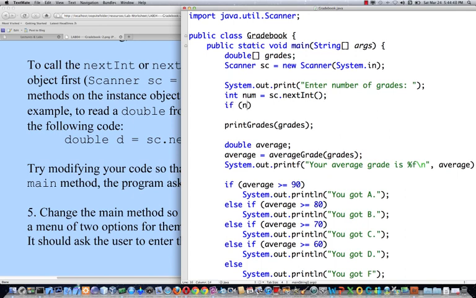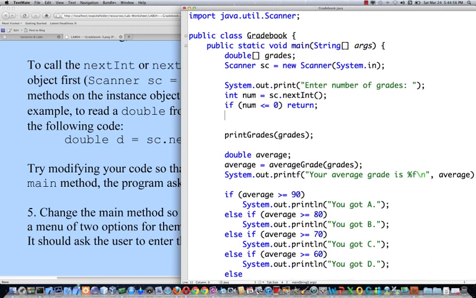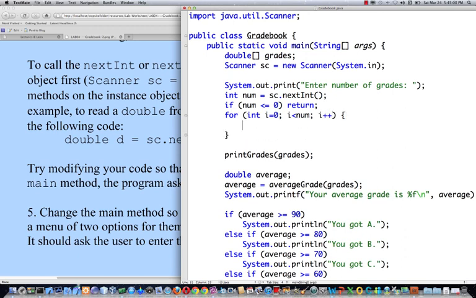If num is less than or equal to 0 then return. Okay, ልክ እንደቀደሙ ማለት ነው. ካልሆነ ምን እናደርጋለን? Then like we did before, 0 i less than num i plus plus, now እያንዳንዱን እያነበብን ብንጠይቀው it would be nice.